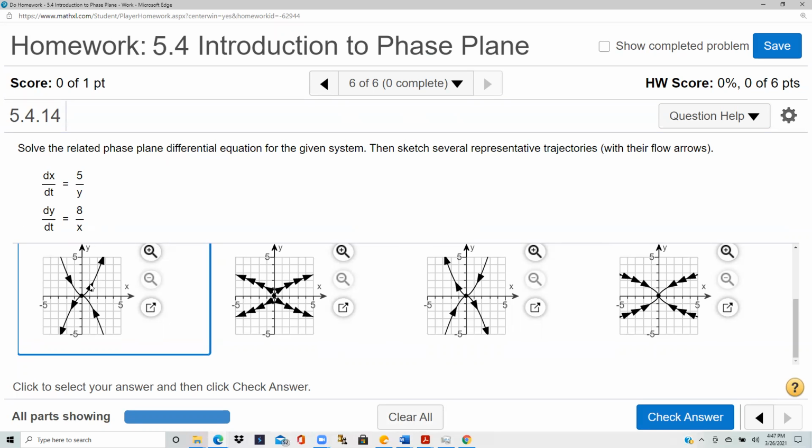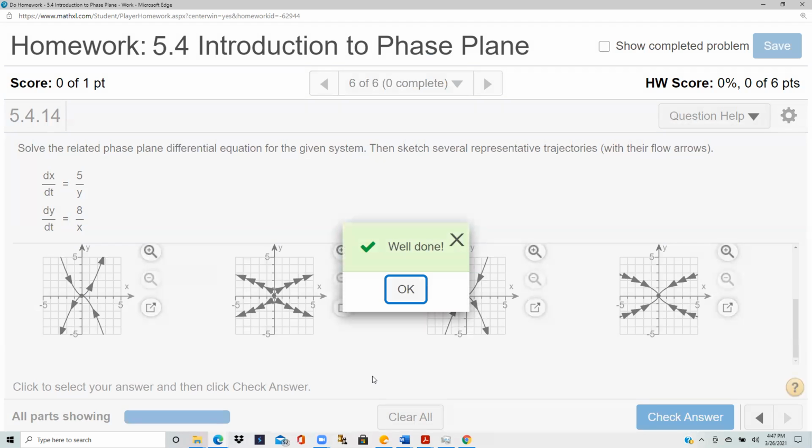And similarly, you can check all the other halves. For example, in the first quadrant, x is positive. So this quantity is positive. So it means dy over dt is positive. So y should be increasing. And yeah, y is increasing in this direction. So everything will fit. You can check all the possible signs, and it's going to be this. Okay, that finishes the section.